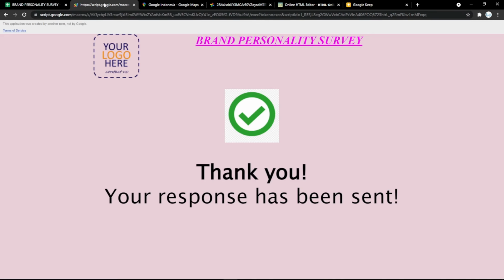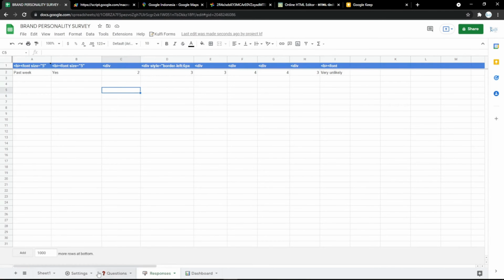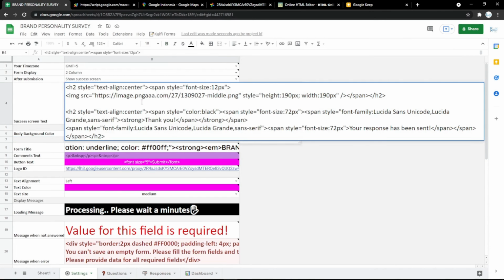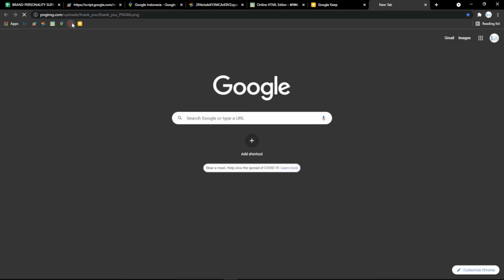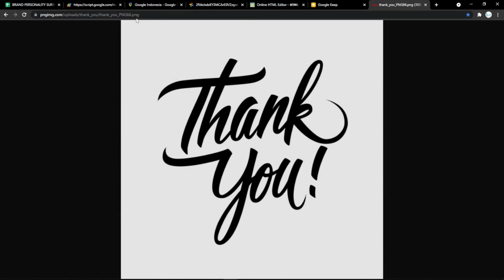And you can also add the title too, like this, or maybe you want to add an image, like I use PNG here, and then just put it in the html.com like this.